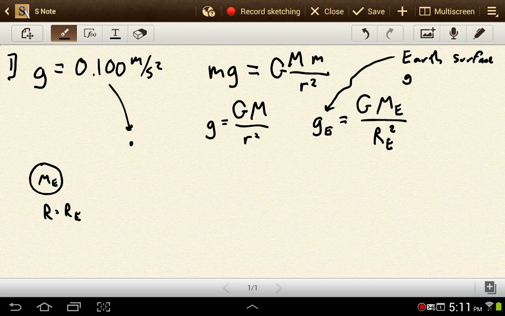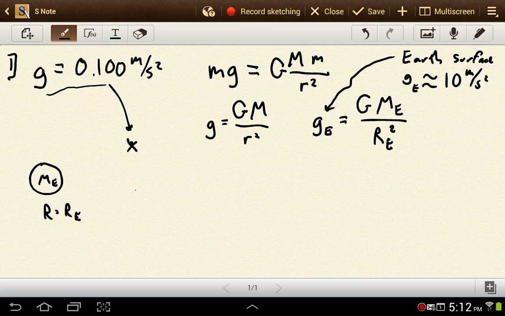The trick I'm going to use here is I like to pretend that little g on the Earth's surface is equal to 10 meters per second squared. It's not quite, but it's pretty close. So the surface gravity on Earth is approximately 10 meters per second squared, and in fact, that is 100 times what we need little g to be at the point where the Millennium Falcon can go into hyperspace. So we're looking for a point out here.